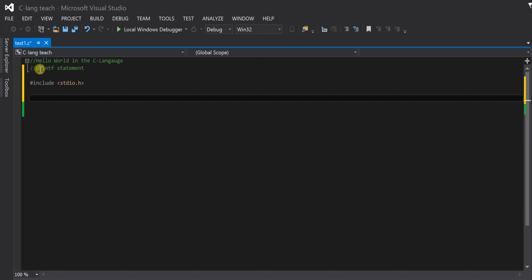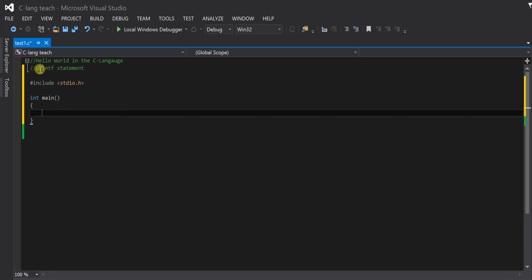The next thing that we're going to write is our int main, or int main void, or main void, or just main. I call it main, but depending on who teaches you, they can call it several other things. What it stands for is integer main, and this is the brains of the operation. This is where all the information must go through to be read by the compiler. Anything that you want to be read in C language will be written somehow, some way into main, in the specific order that you want it to be read and dispatched out to the console window. So this is exactly where we're going to write our printf statement.